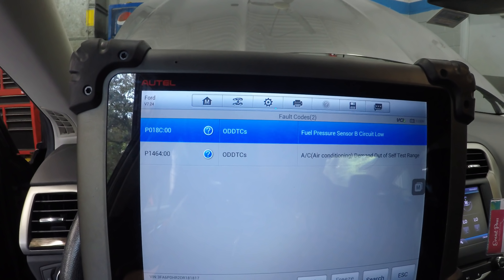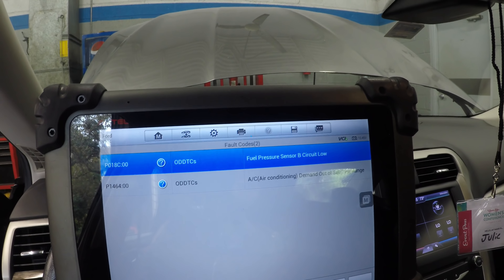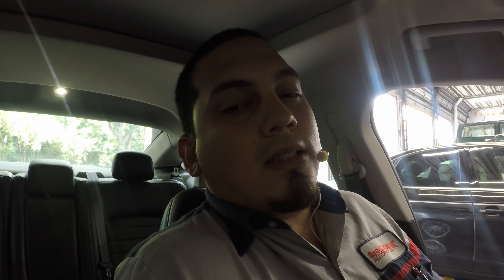And I also see the code coming right back up. I want to take a look at that fuel pressure sensor before I dig in any deeper. I always go with what I can get to first, and since it came up on the scanner first I'm going to go for it, and then we'll deal with the cooling issue. I think that's going to be our reduced power issue, but we'll go by the low hanging fruit first.